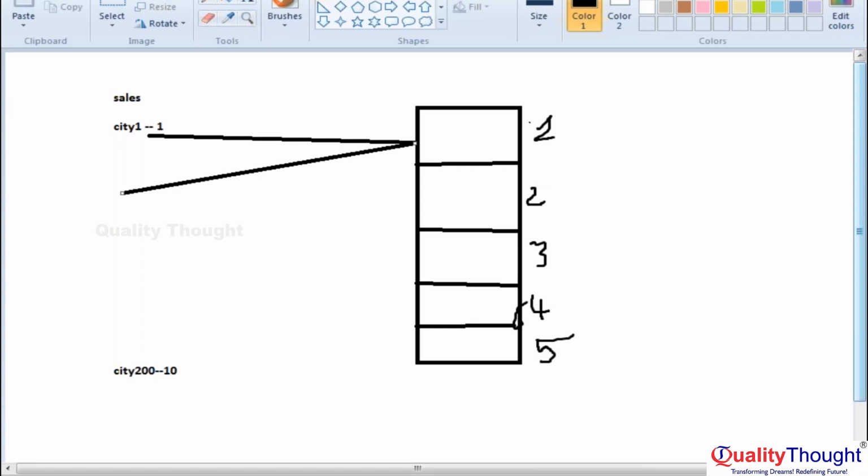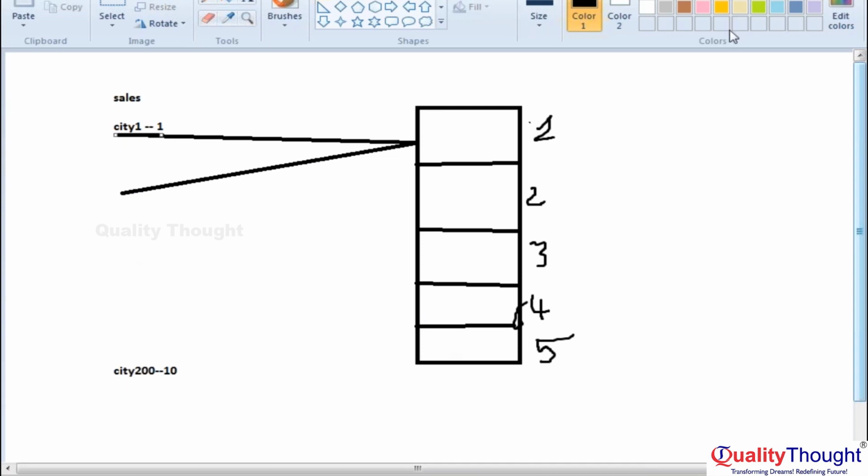It will not be stored in bucket 2, because based on whatever columns we specify for bucketing, it calculates the hash code value or address value and stores into the corresponding bucket. So all city 1 records are stored in bucket 1 only, not in other buckets.